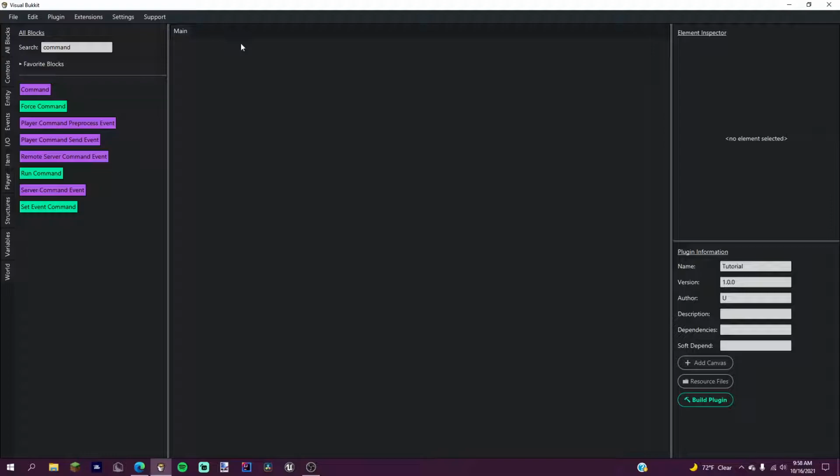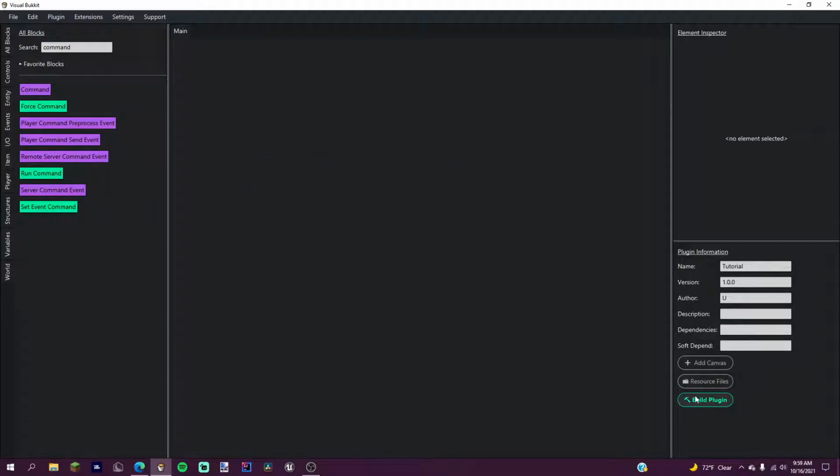Then again, learning Java is what I did. I spent a few months learning all the elements and stuff of Minecraft plugin development, and then I went to Java. I highly suggest learning Java after you've had some experience. But this tool is great for people who have little to no programming experience, and no, HTML does not count. If you know HTML, I'm sorry, that's pretty easy. I know HTML, and I taught myself in like 30 minutes. You really just want to kind of learn Visual Bukkit first if you're new to Java. If you have experience with Java, you can go straight ahead.